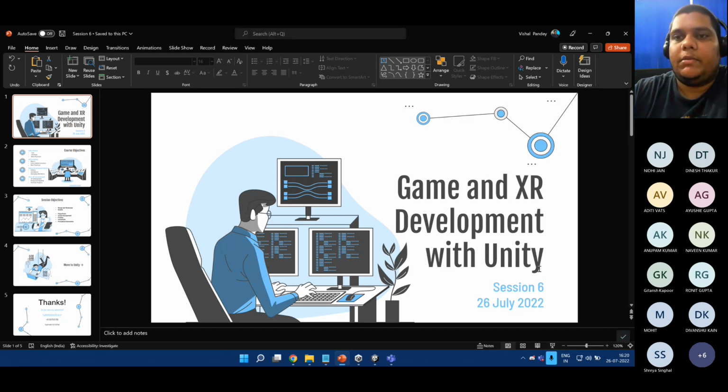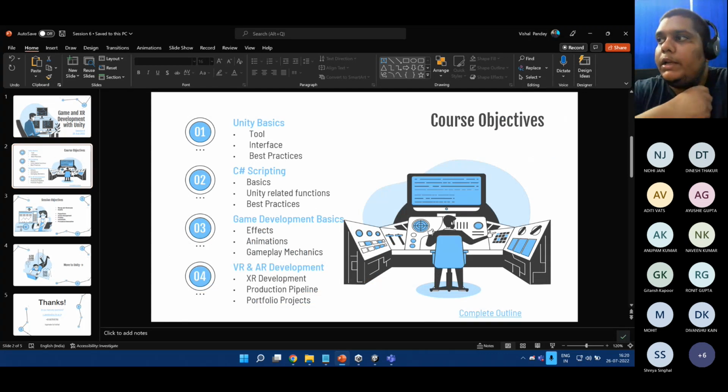So today is the sixth session, and we have already completed one game, which is the most basic thing that you can build in Unity. And we have learned some of the basic things till now, like how to move a player on a flat surface, different ways that you can move a player, how to apply force to an object, some basic physics, what are rigid bodies, what are collisions, some of the basic things like this we have learned.